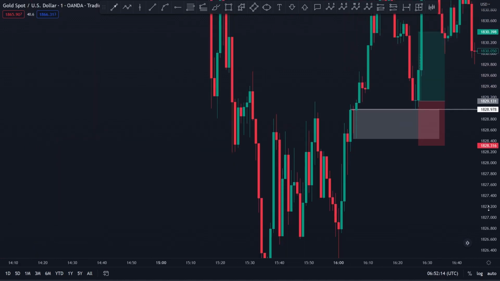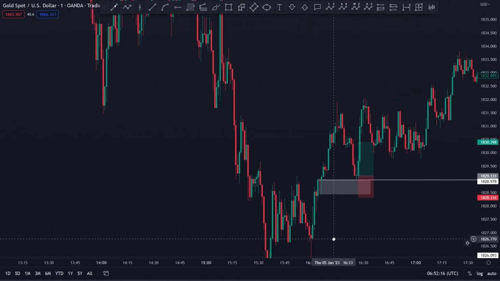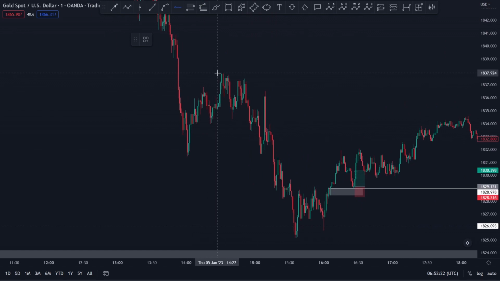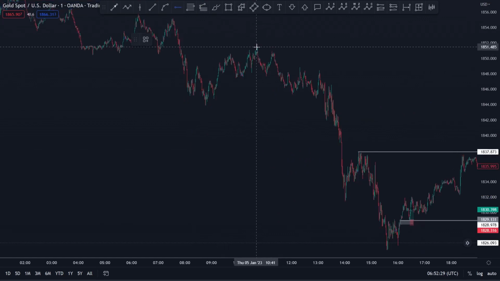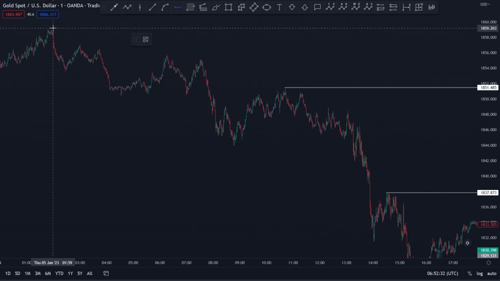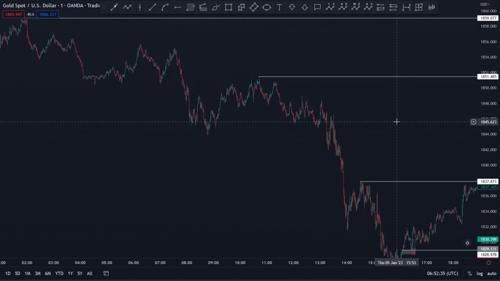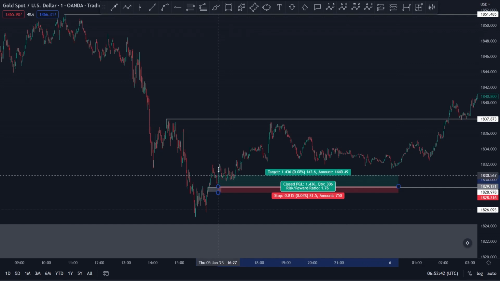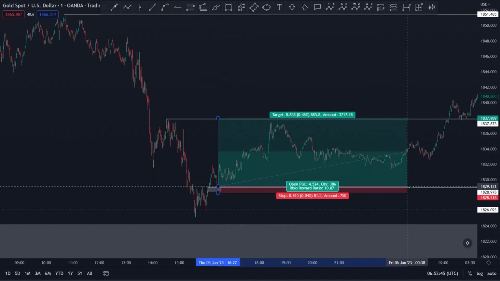But your take profit, I forgot to show you the take profit on the time frame. But target these highs here, you can target this one. You can also target this one over here, and also this one here. If you have like 1 to 30 entries, you can target those. Your trade should look something like this. This is 1:10, which is not bad at all.